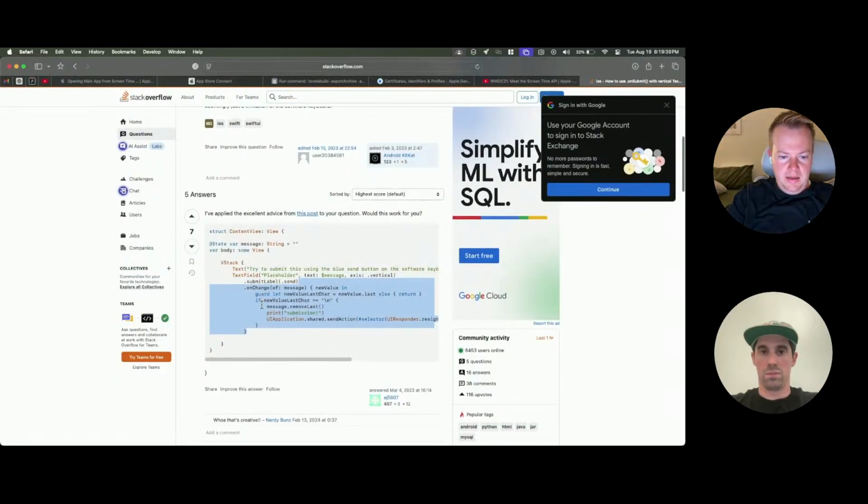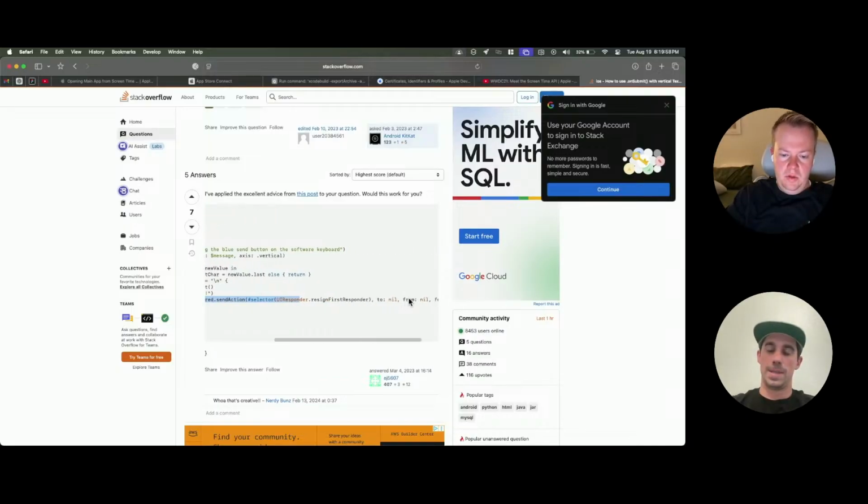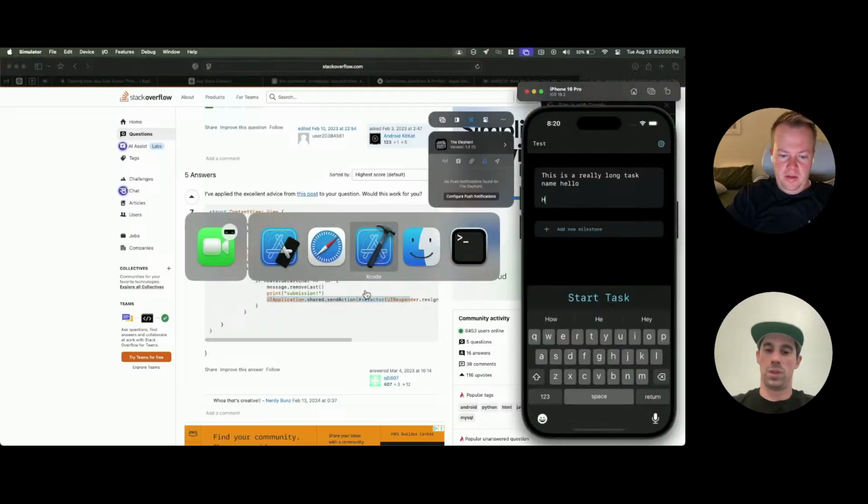So this guy says that he's just listening for any changes on the text, and anytime it's a new character, like a new line, then he removes it and will insert a new one. That's where we can insert a new thing.